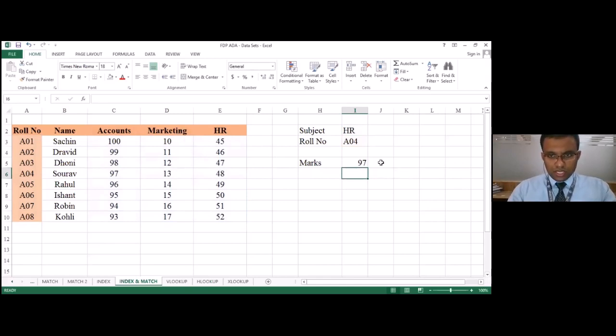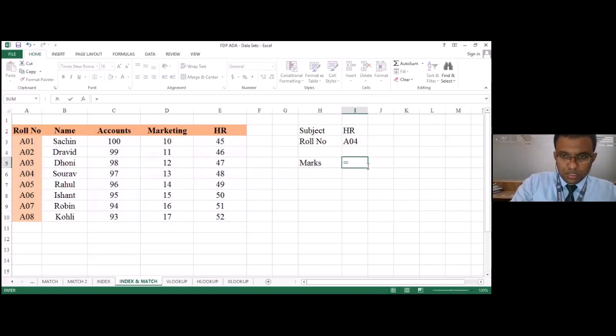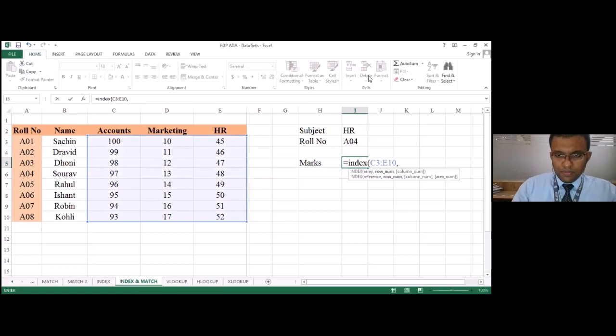Sorry, I'm so sorry. I think I've got the rows and columns mixed up. Just give me a minute. Okay, so index, and this is my array, comma, and match, open bracket, should look out for the subject, comma.